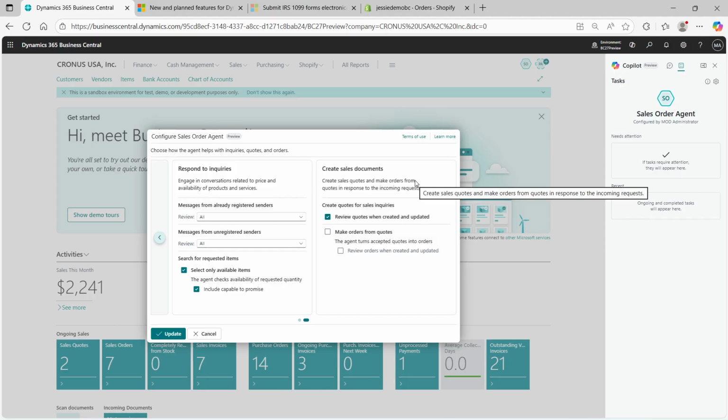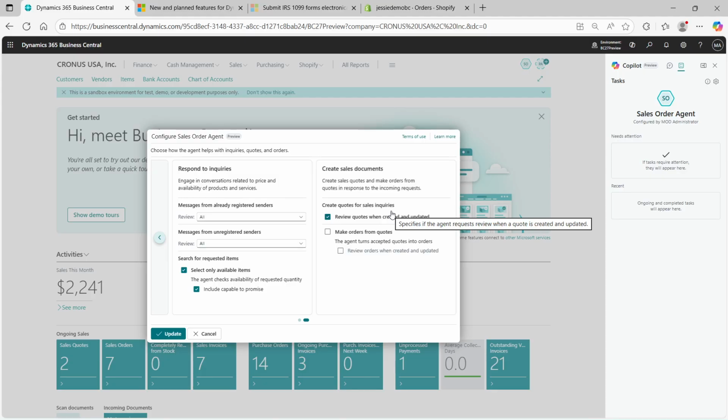And also, in this release you can provide help if the sales order agent is stuck anywhere creating a sales quote or sales order. I will say sales quote because that's the first stage.